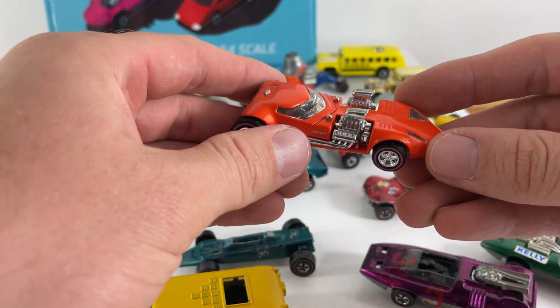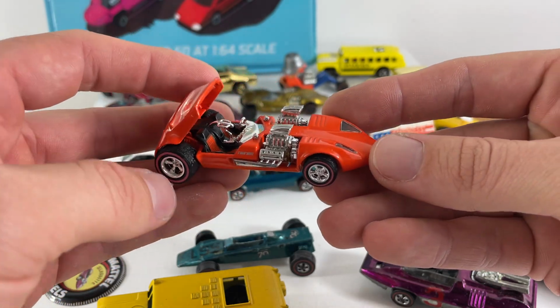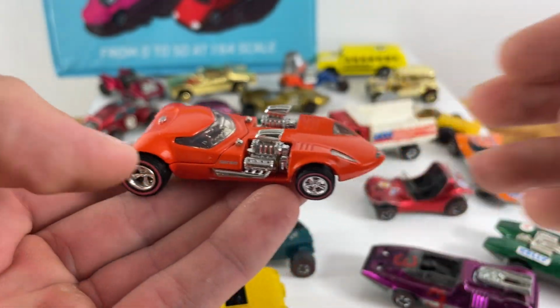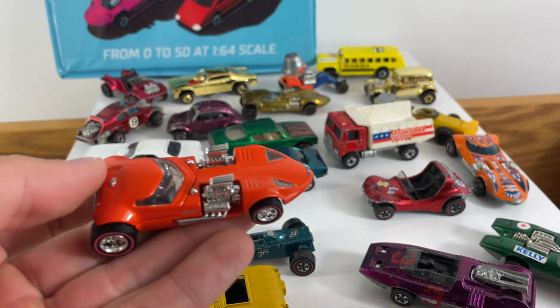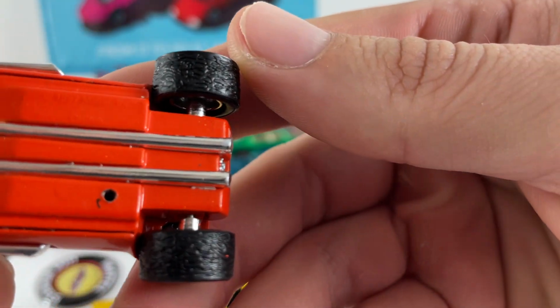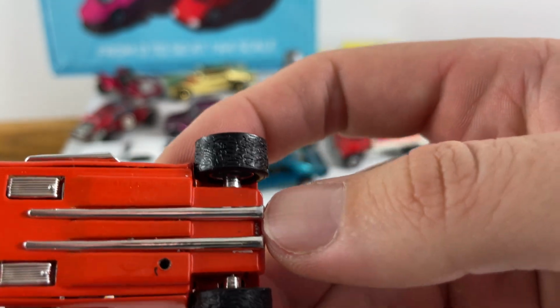Another thing to look for, like this has the Redline on it. This is from a special series of cars. It's got the opening cockpit. This is actually a Twin Mill, which is a popular Redline car. It's got that futuristic big long hood. It's got the big engines on it. But this is actually, it's got the Redline. And yeah, again, one thing you've got to look for, you see a slight hint of China right there.